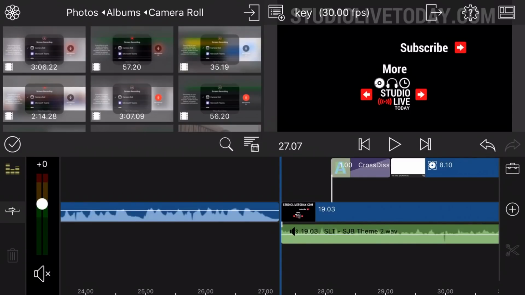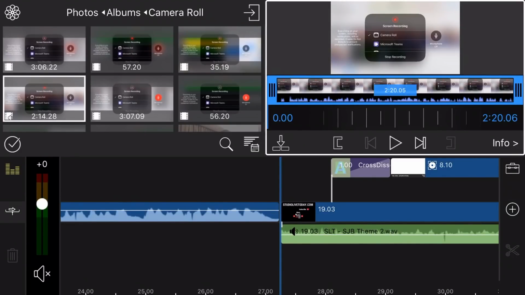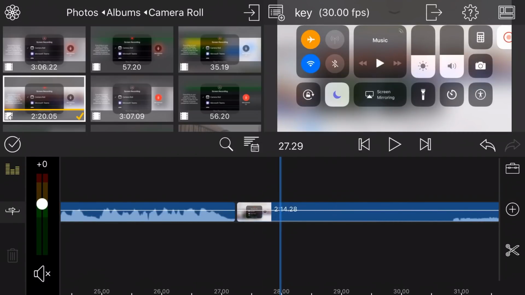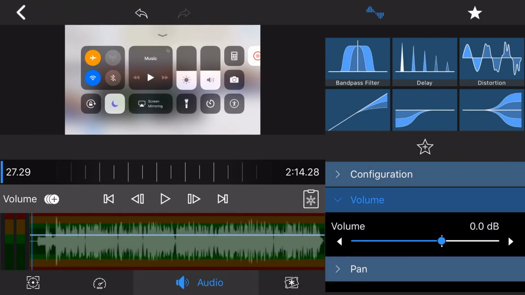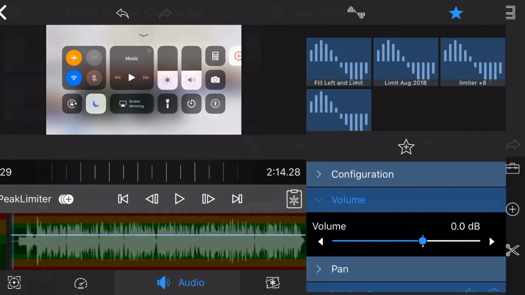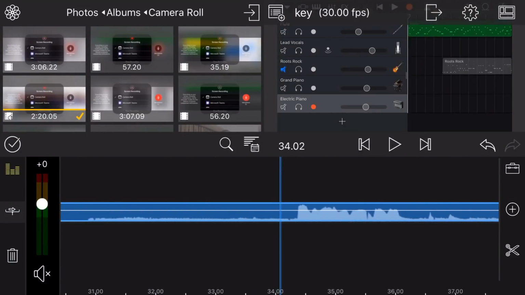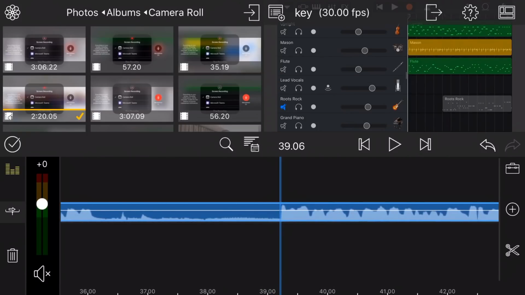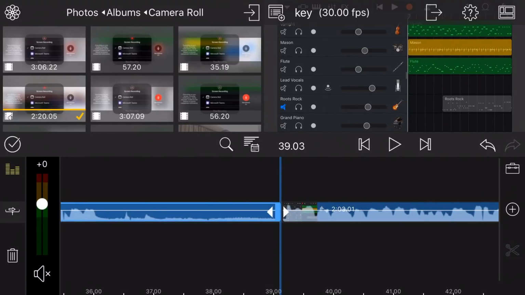So let's grab this first piece of audio here, and we will adjust. I don't know what parts are what, and I make lots of mistakes here, so I'm just going to drop that down like so. Now we're going to need to double tap and go to our audio, which it already has, up the top right here to our favorite, fill left and limit. So that adds our limiter and our fill. Now you can see there I made a bit of a mistake to start with, so I reckon this is where our actual audio starts. Line it up, split it, and tap it, and delete it.